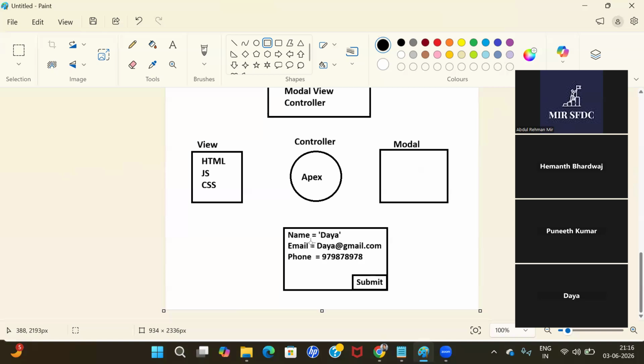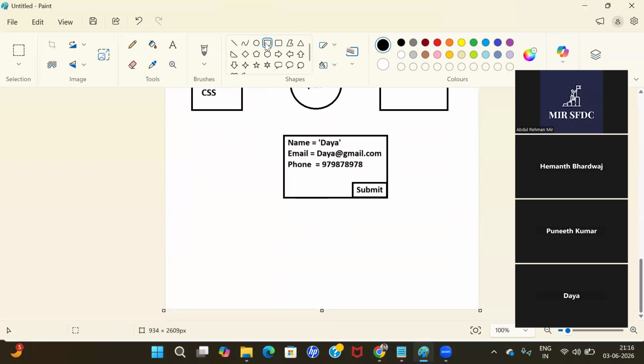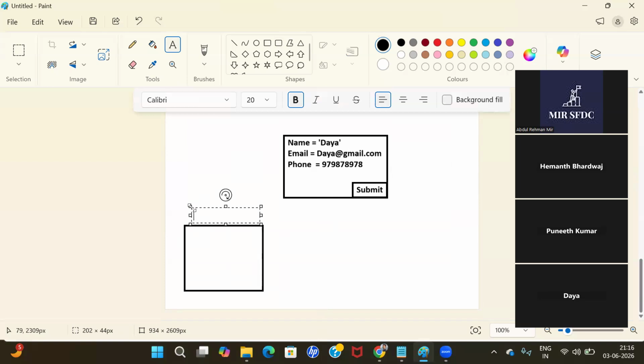This name, email, and phone number. Now this is Hemant's application.